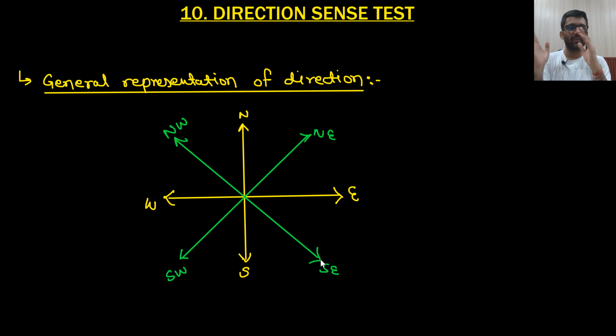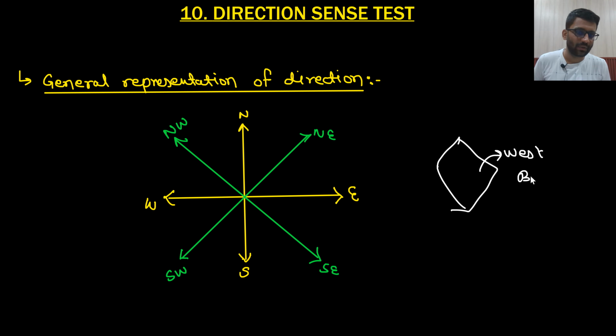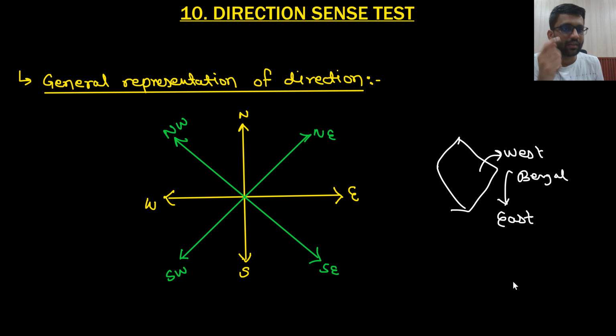Which one will be east, which one will be west? So that is the confusion. Right hand will be east. How do you remember it? In India's map, what do you see? West Bengal is on this side. So West Bengal is in east. The name is West Bengal, but it is in east. So this side is east, this side is west. This is how I generally remember.